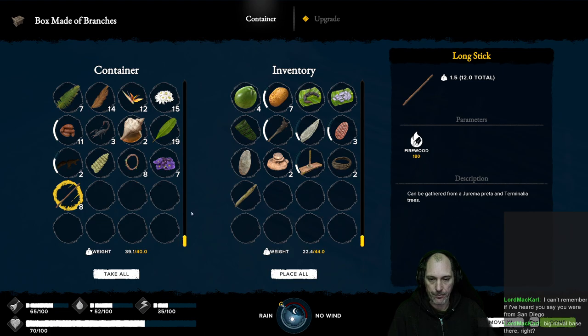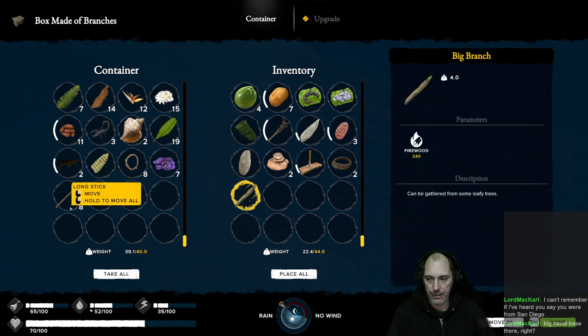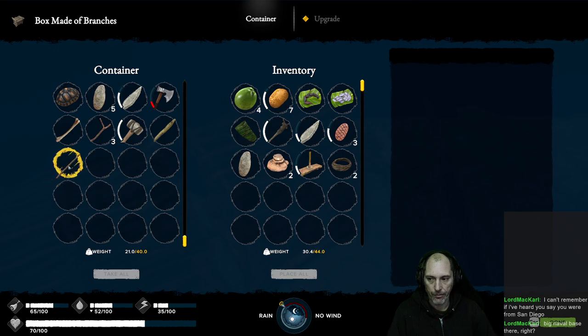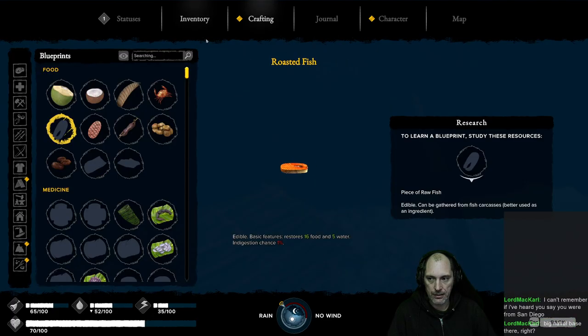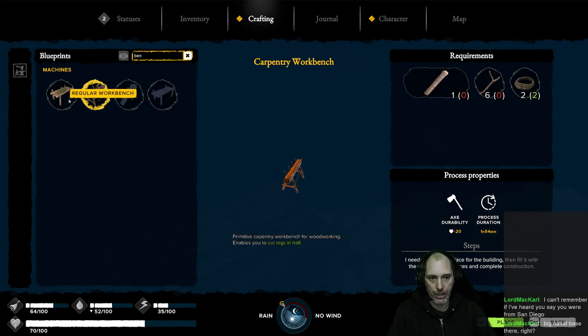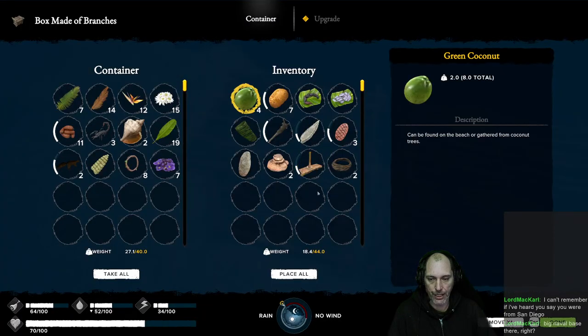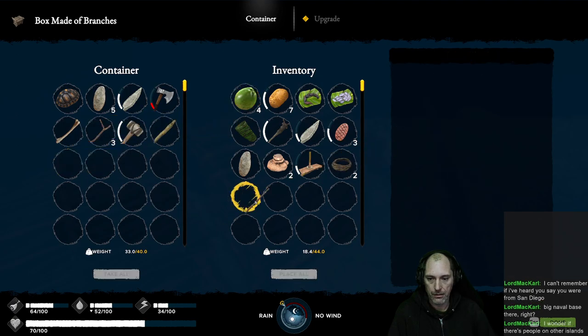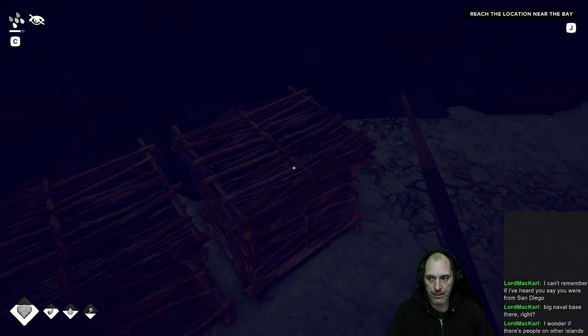So we don't need that yet. Whoa, these things don't go in here. Gotta follow my own rules. It looks like we need a bench. A regular workbench is going to take... we have all of this. What is this? A carpentry bench. A regular workbench, eh? So we need this, and we need this. We might not have enough sticks, actually.